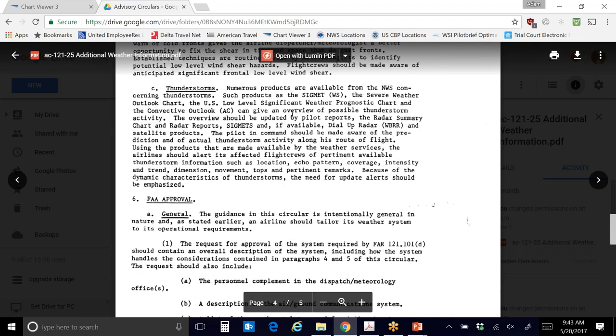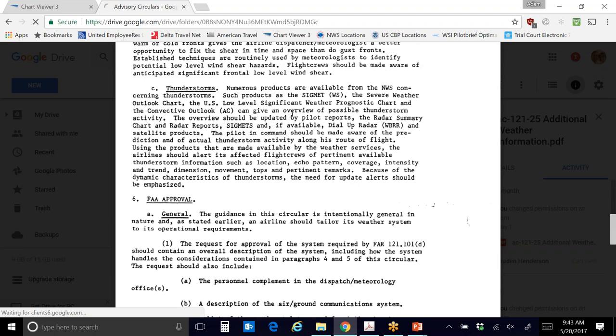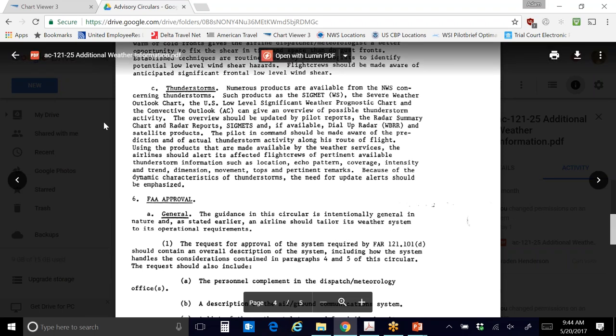So you can read this. This isn't something necessarily, we will draw some information in and out of it here and there. But obviously the older it is, like our thunderstorm information nowadays is a lot better than it was from 1977. So you can only imagine that some of this is outdated, but the one that you guys read through is one of the initial weather advisory circulars that was issued.